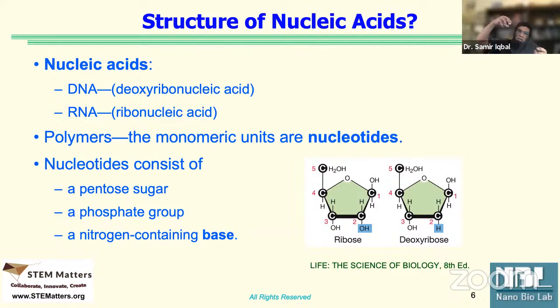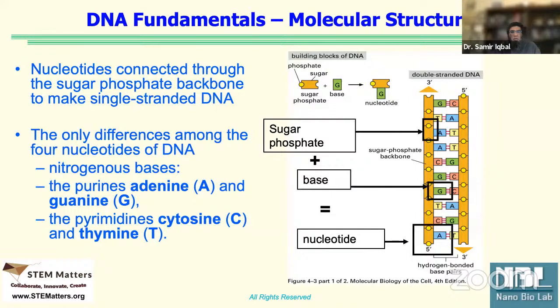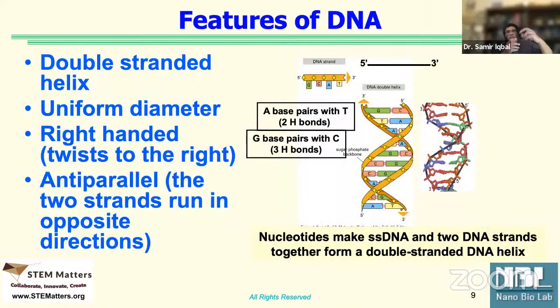So if you look at the long chain, there is a 3 prime side and a 5 prime side, because of this sugar backbone which runs over the whole length. So this is a feature of the molecule: 3 to 5 or 5 to 3 sides. These molecules are two strands. They are exactly the same, but when they come together, we call them anti-parallel. So if one is going 3 to 5, the other one is going 5 to 3. So the idea of anti-parallel is that we run them in opposite directions.